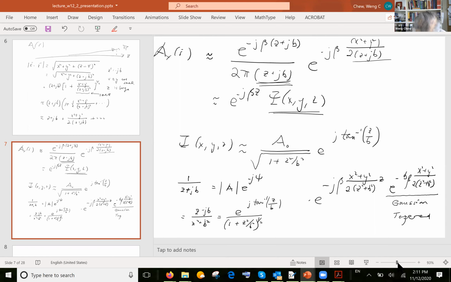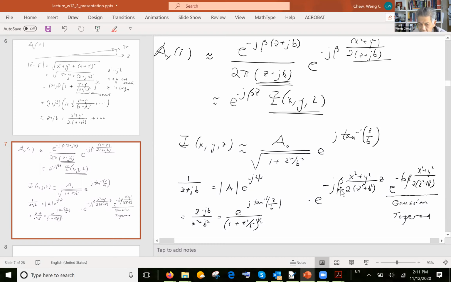Okay, after you've gone through the math, you try to elucidate the physics from the math. And what it says is that as you move in the x and the y direction, which is transverse to the z direction, the beam is Gaussian tapered. It becomes smaller and smaller in the exponentially Gaussian way. Okay, and there is a phase front that actually makes it look like a spherical wave.